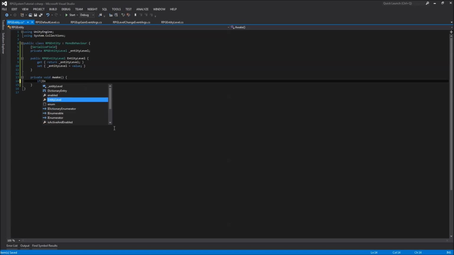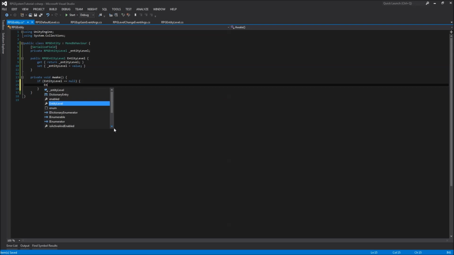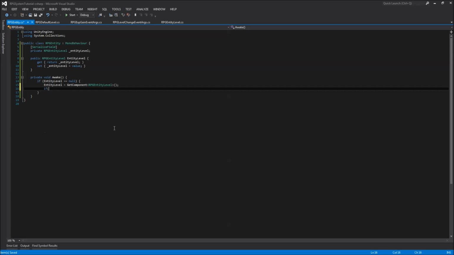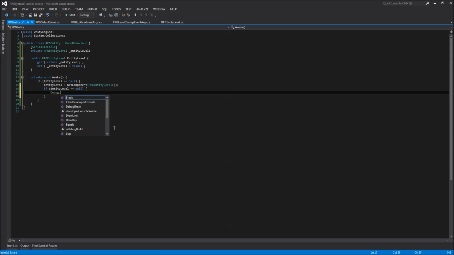So if entity level equals null, we'll go entity level equals GetComponent entity level. This will get the entity level from the game object we're attached to. Then we'll also check if it's null again. And if it is, we'll just debug a warning, something along the lines of no RPG entity level assigned to RPG entity.